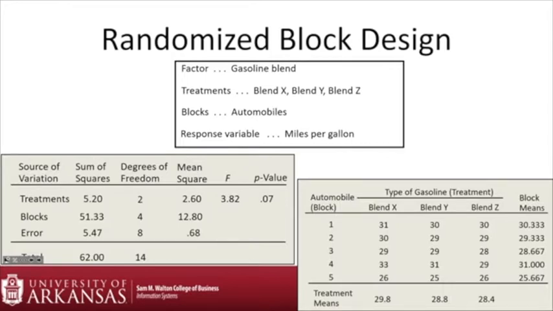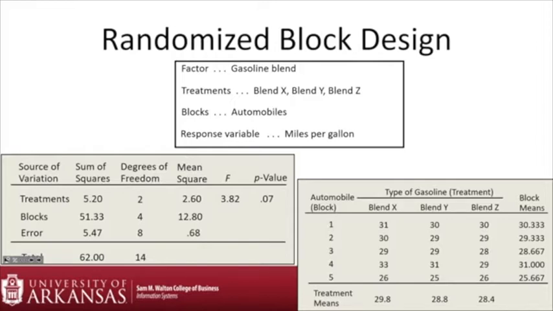Yes? So for each of those blocks, we have 3 samples within them. So one's going to X, one's going to Y, one's going to Z, right? Yes. So if I have 3 large SUVs, I will randomly assign to X, Y, and Z one of those 3 cars. And then I have my hybrid, and I'm going to randomly assign my 3 hybrids to X, Y, or Z.